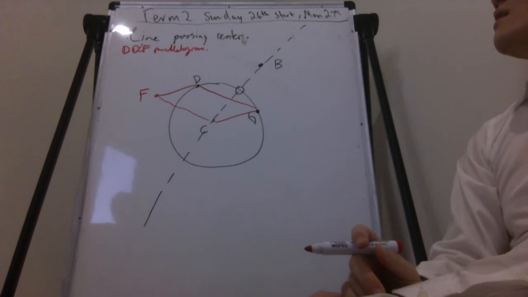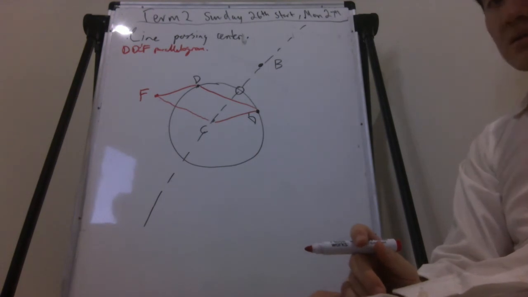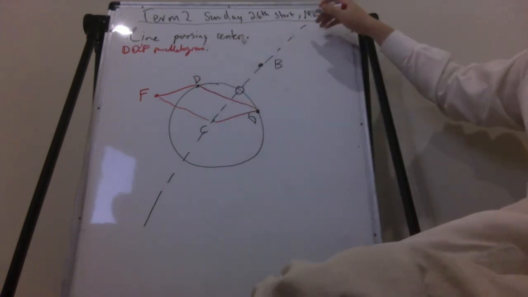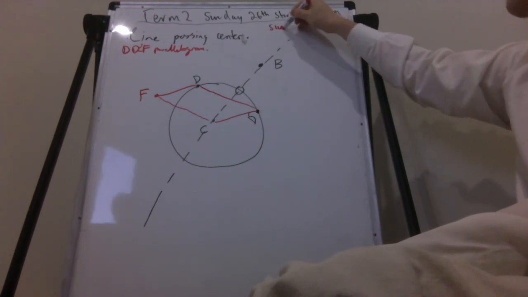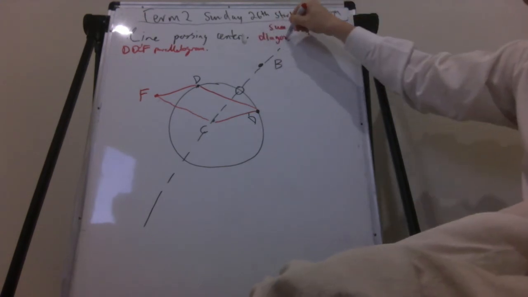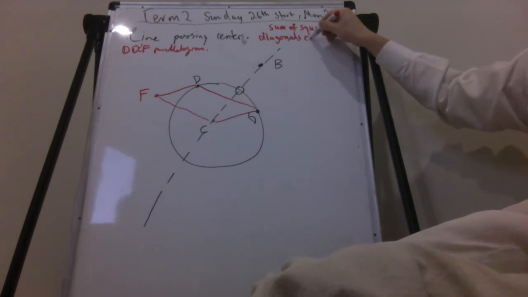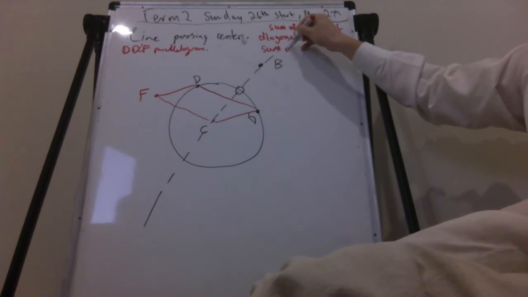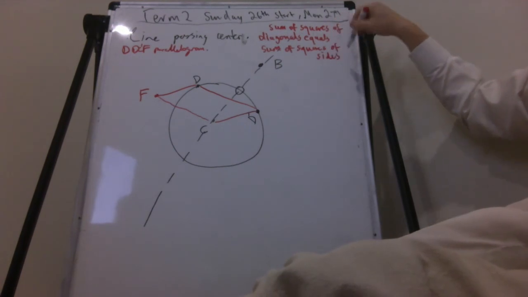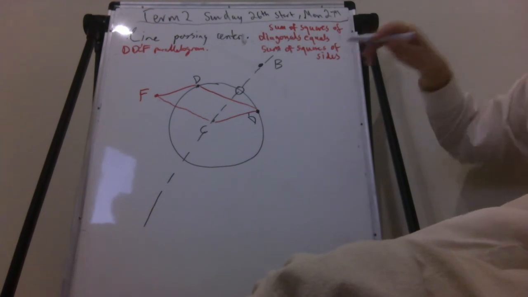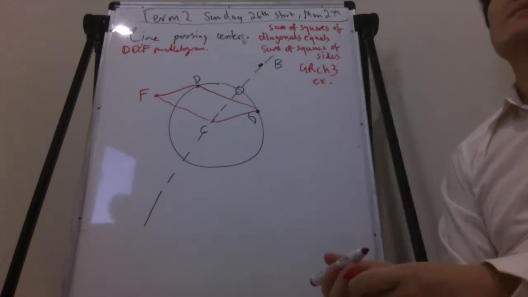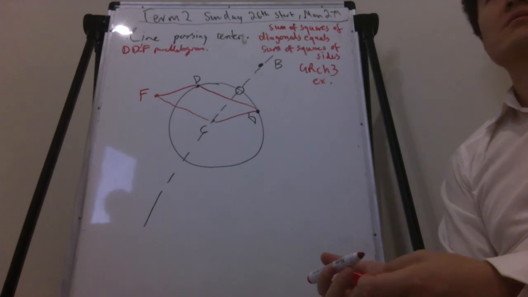I don't know if you need this, but this definitely helped me. It's this fact about parallelograms. Do you know that for a parallelogram, the sum of squares of diagonals equals the sum of squares of sides? You guys should know this. This was a Geometry Revisit Chapter 3 exercise, yeah? Oh, that equivalence. Yeah, okay. Remember that?